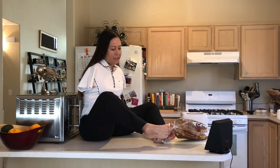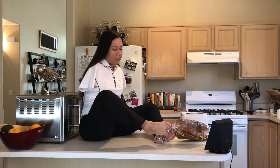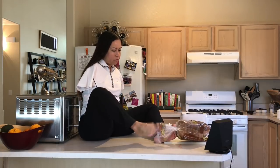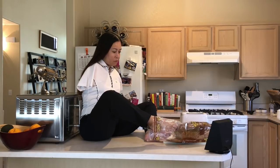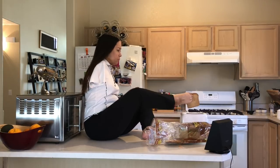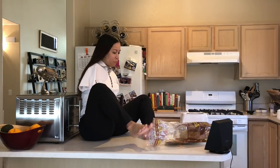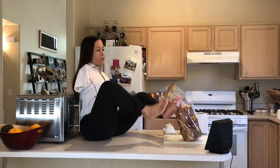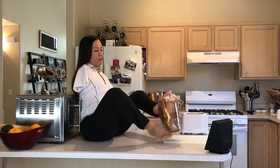So these little zip tie things, whatever they're called, these little ties are kind of annoying, but hey, I figured out how to take them off. While that's toasting, the hardest part, re-wrapping the bread.